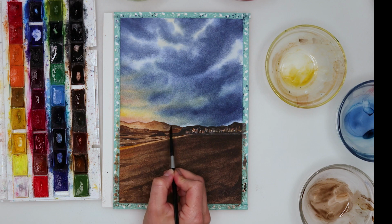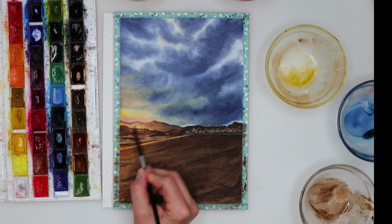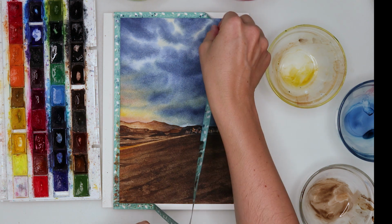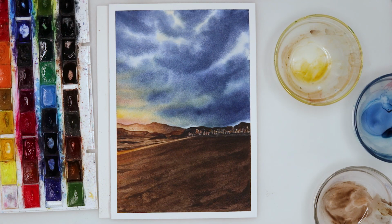And when I did those white gouache buildings, I added on top a little bit of raw sienna and a little bit of that orangey color here and there, because I don't want the buildings to be left completely white. I did want them in some color. And with that, I'm finishing off this painting and of course this video.